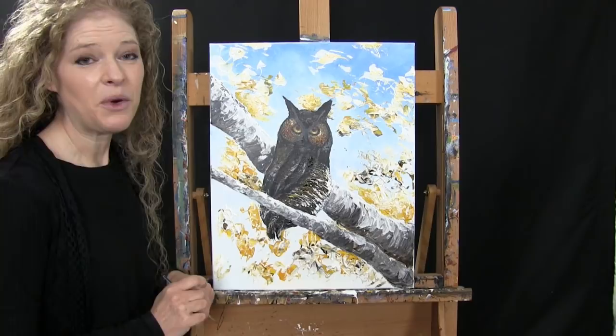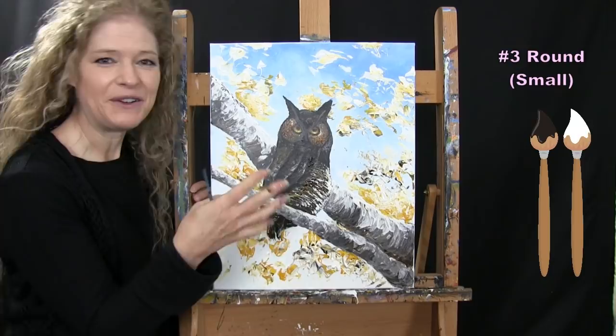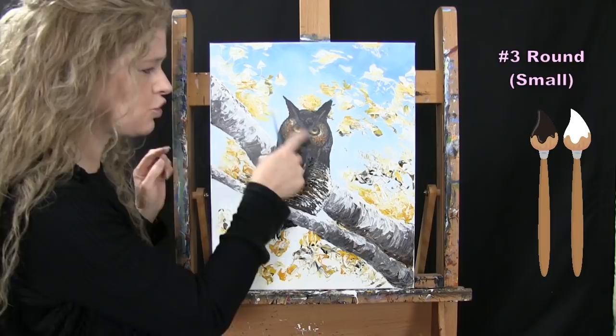All right, so what we're gonna do for the next step is we are finishing our beak. So I'm gonna be using my small brush. I'll be using black and white paint, but I'll probably also use a little brown and a little orange, but I'll let you know as I call them out or as I use them. I'm gonna be painting the beak, but I'm also gonna be painting the little tiny feathers that surround the beak, they almost like encapsulate it.